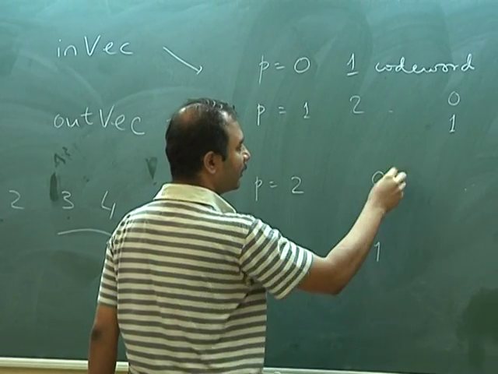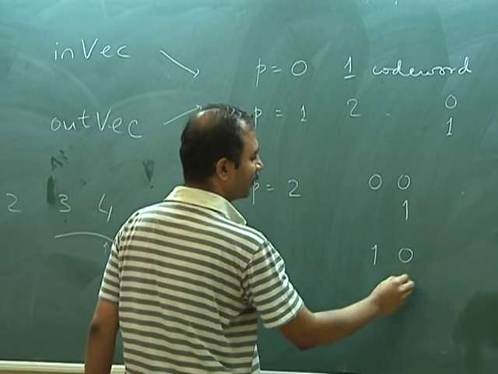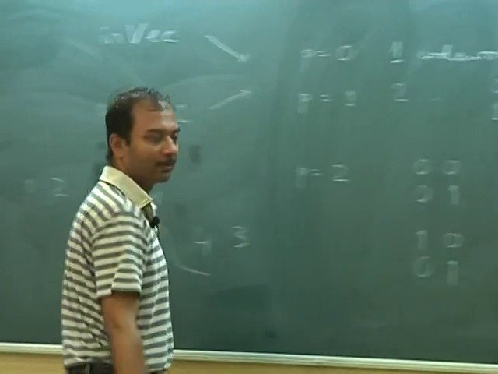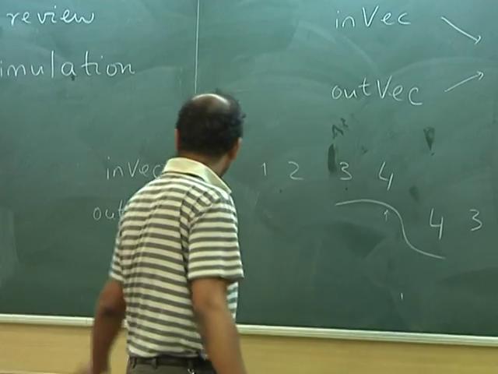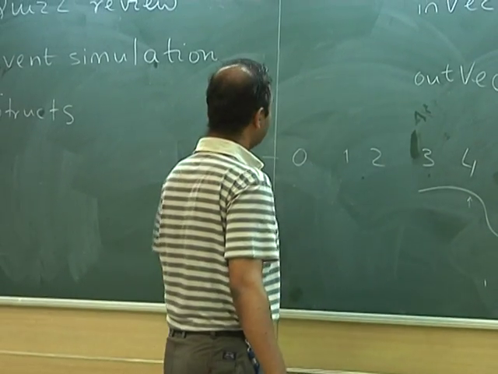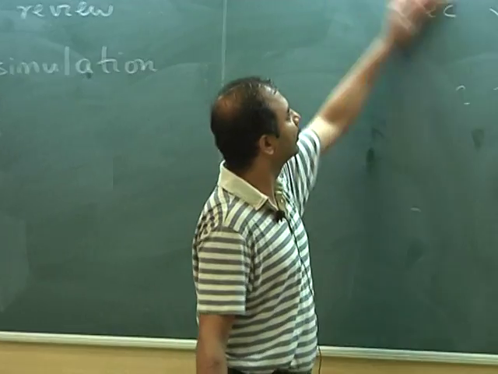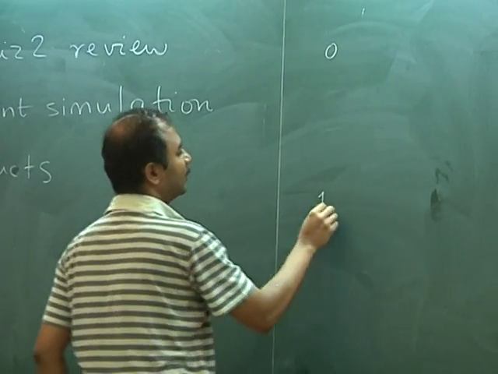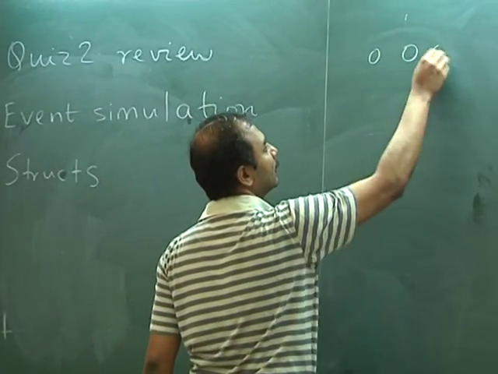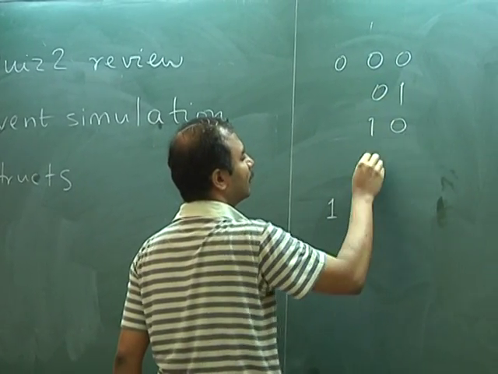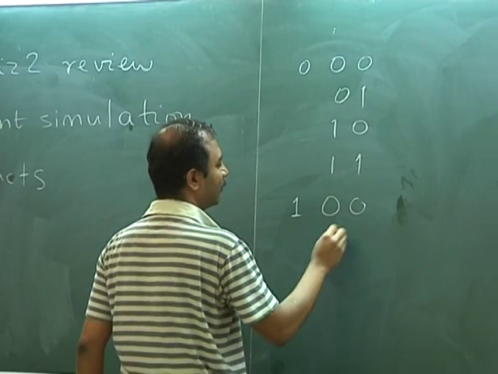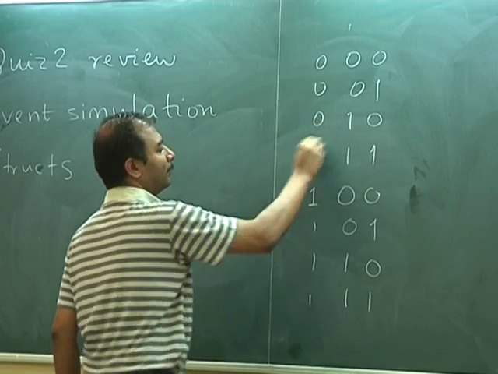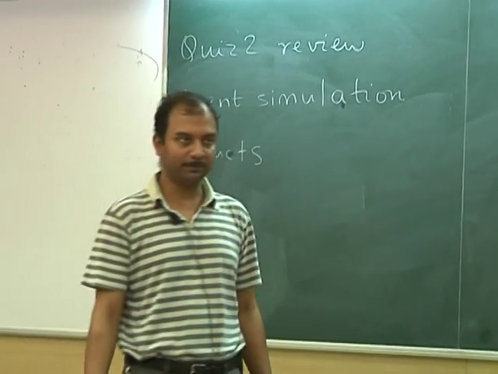Now what do you do for p equal to 2? You say well, the first bit can be 0 or 1. For each of those first bit, there can be two second bits. And that's how I get my four code words. So extending that one more step, what happens with three bit codes? So again, all I need to do is to stick out 0 and 1 like that and then copy those, 0, 0, 0, 1, 1, 0, 1, 1, and again another copy. And then I fill in the ones. Those are three bit code words. Right?